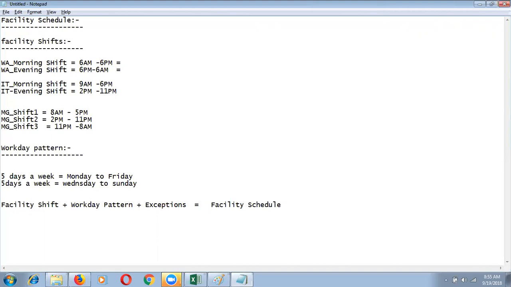Okay. Clear, guys? Yes, sir. Is it clear? I mean, the theoretical concept of facility shift and workday pattern is clear for everyone.